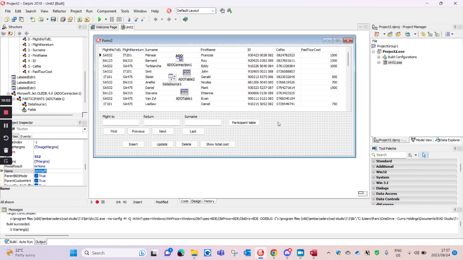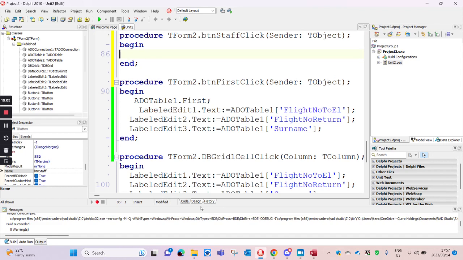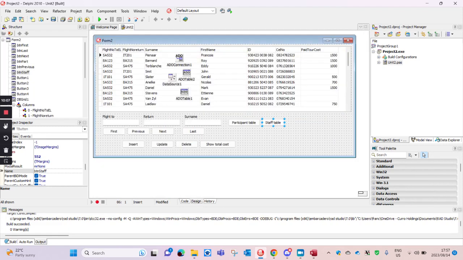So what we can do, by the staff table, who can remember from these components which one was our link to the DB grid that told the DB grid what to display? Which one of these four did we use to tell the DB grid what to display? Okay.